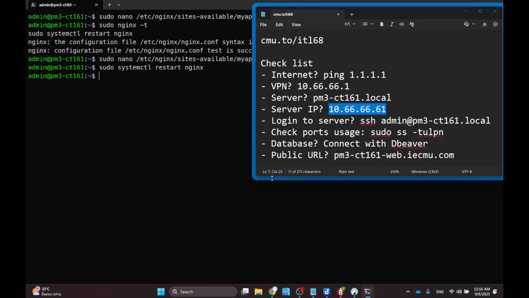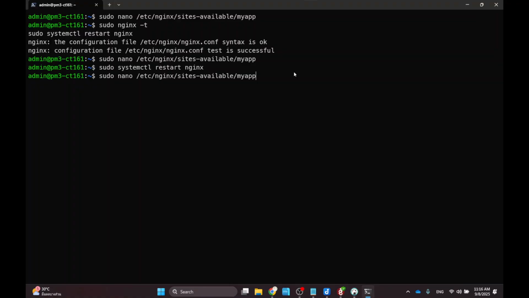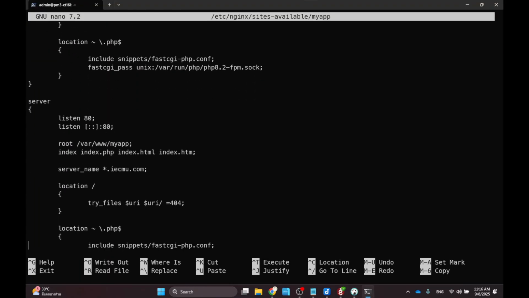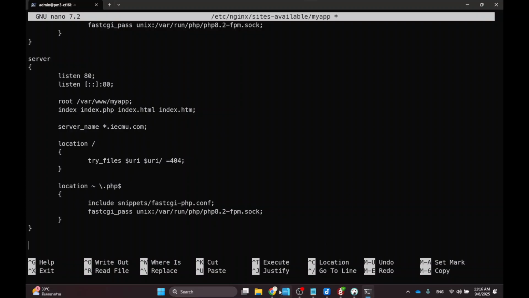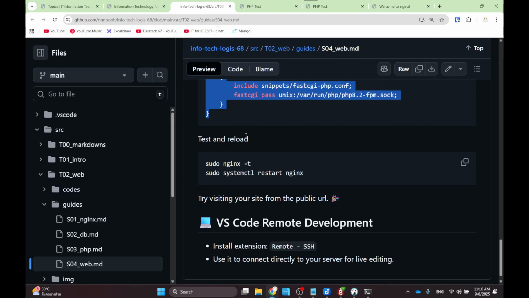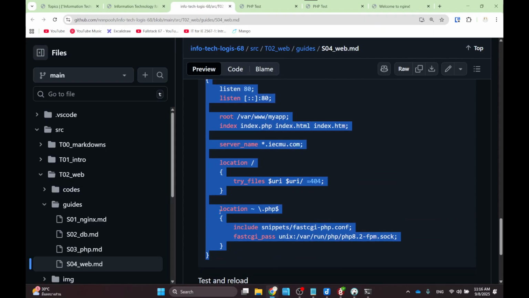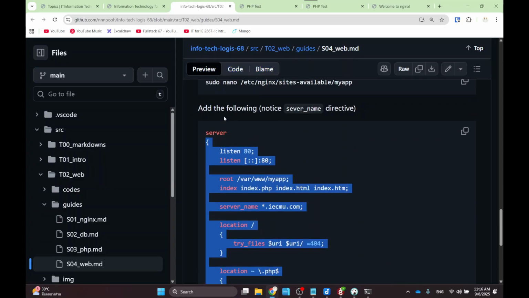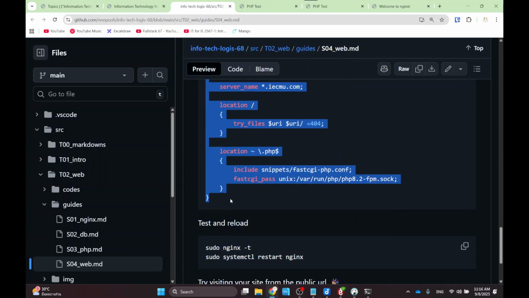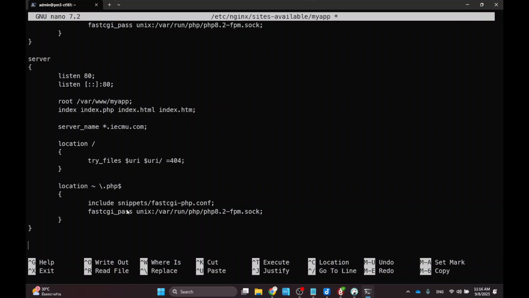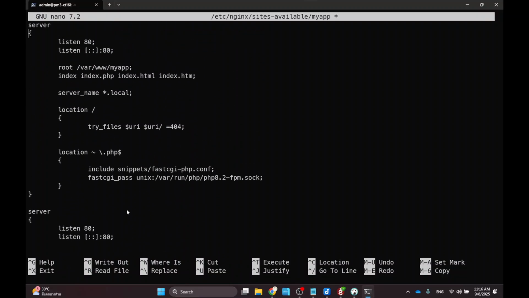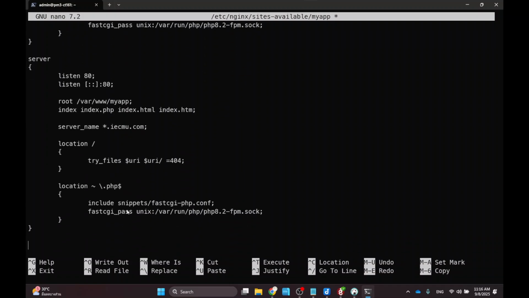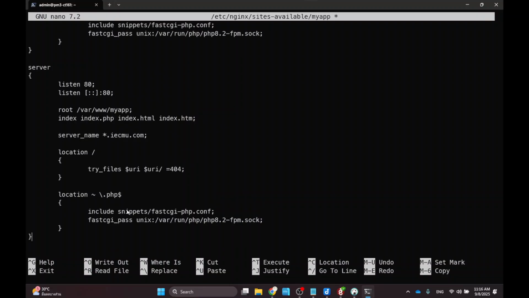So I'm going to go again to my Nginx configuration files, but then I'm going to add the third block. I didn't tell you what the third block should look like, but it's going to be quite similar to the second one, you just have to change one thing. So server, right? And then I'm going to add in. Make sure that you paste just one. Sometimes I double paste, and it just gets messy. In my third block, my server name should be just an IP. So I'm going to put 10.66 star, something like that.